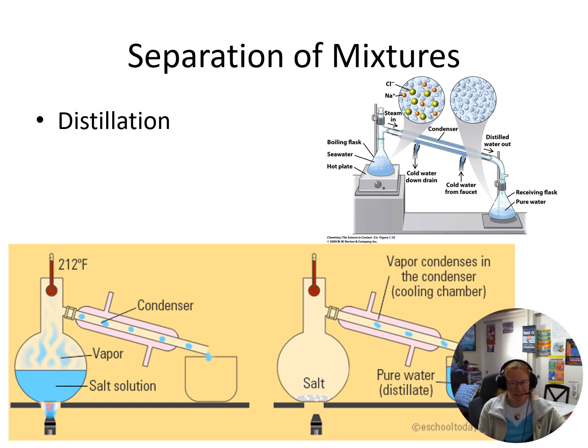I can heat my mixture up to about 75 degrees Celsius. Now I'm above the boiling point of one compound, but below the boiling point of the other. So the lower boiling point compound will boil, and it will go up to the top, and then it will condense down. And the higher boiling point compound will stay in the flask, and so I can separate those two liquids from each other as well.